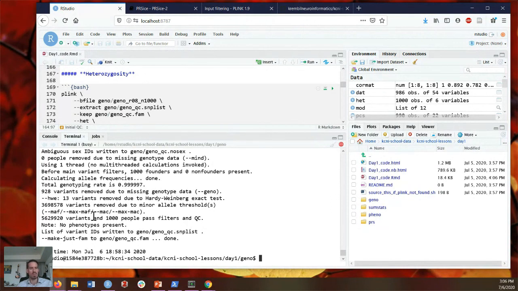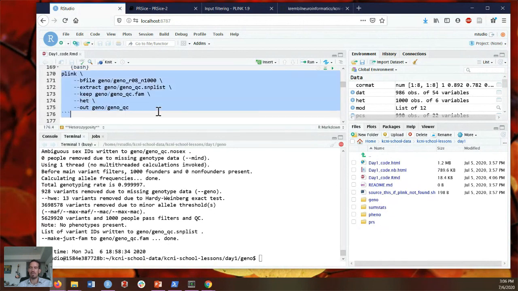There's still just a couple more steps that we want to go through to ensure that we're not making any kind of cardinal errors related to our genotype file set. This one is heterozygosity. Remember, heterozygosity can indicate to us if there's been a sample contamination or high levels of inbreeding. This command will do much of the same as what we saw before, except now we're reading the same original genotype file, but this time we have an extract command. So it's saying, don't worry about all 9 million variants. Just look at the ones that are in our passed QC SNP list. So we're extracting these 5.5 million variants that had the proper minor allele frequency, no missingness, etc.